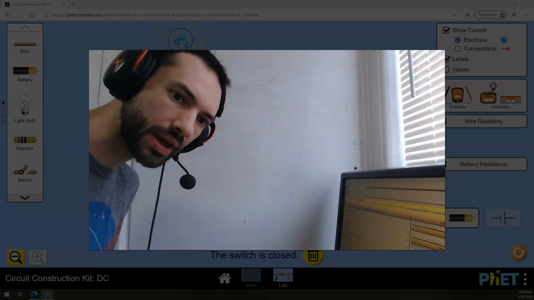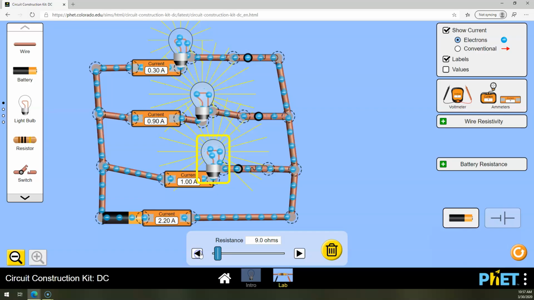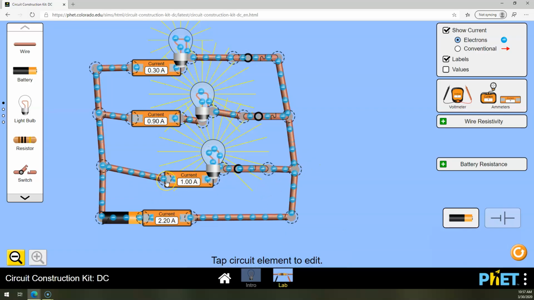The current, well, here's how current works. I'm going to switch back again. And I decide to go right here and count every second how many coulombs of charge go by. I start my timer. End my timer. Okay, I let 10 seconds go by. It turns out in that 10 seconds, 10 coulombs of charge went by. My current is how much charge went by in some amount of time.